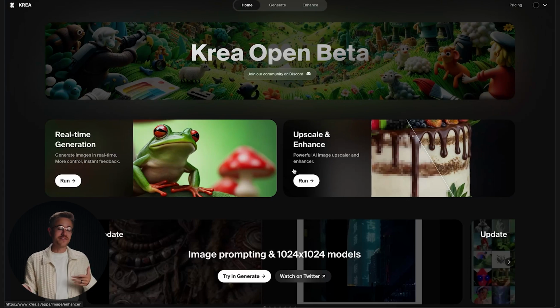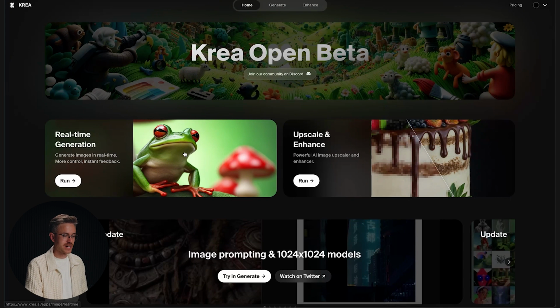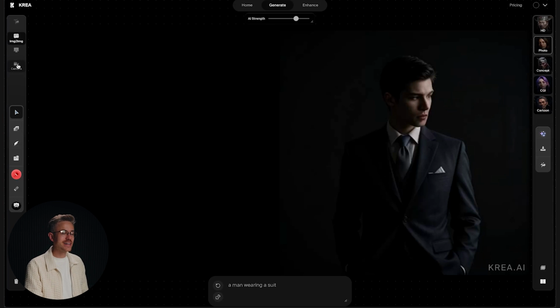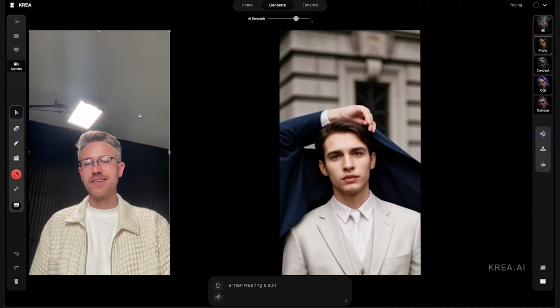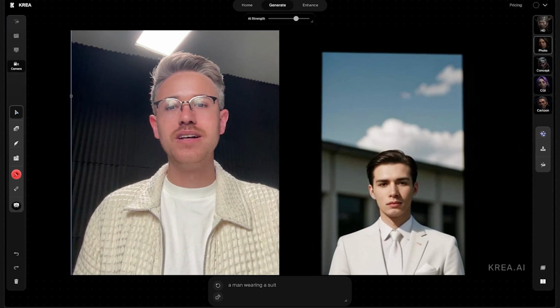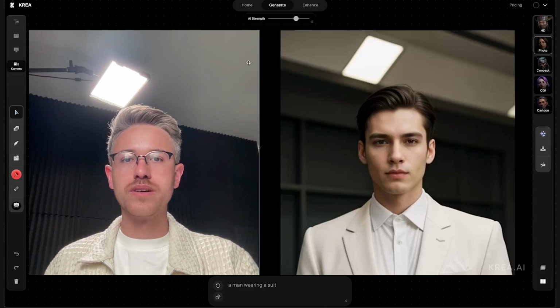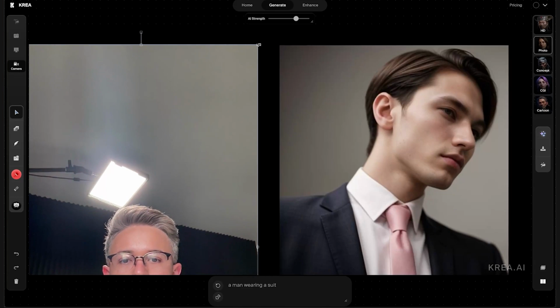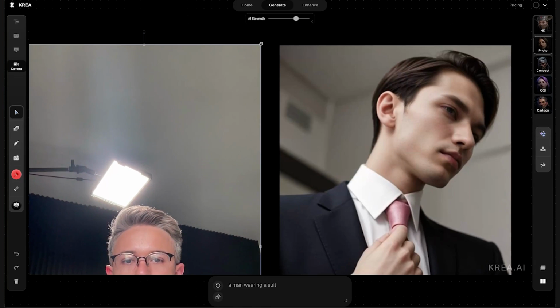I also came across an interesting use case for Krea this last week that I don't know how it has practical implications on a lot of projects, but it is a lot of fun to play with. Let me show you what I'm talking about. To use the feature, just go to the Krea website and click on Real-Time Generation, and go ahead and click on the camera icon. So this is piping in a live feed from my camera. Kind of allows you to do real-time photo booths and image changes, which is really interesting.